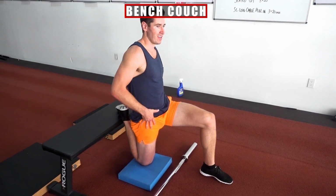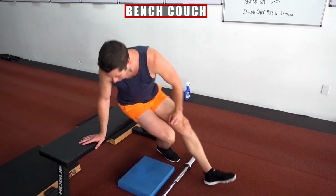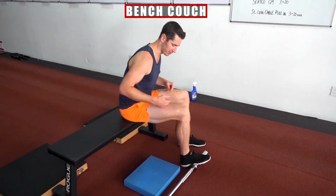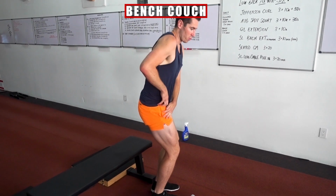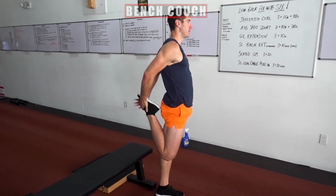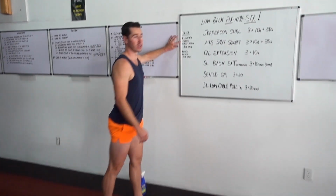So what this is doing, opening up the other side, is balancing out all those hours of sitting at the computer, driving, whatever it may be, shortening up those hip flexors. We're trying to do the opposite and get them to relax and open up. So these are your daily stretches that you can do.